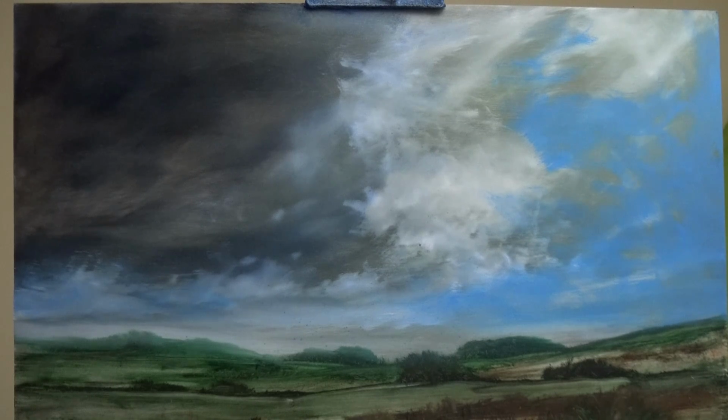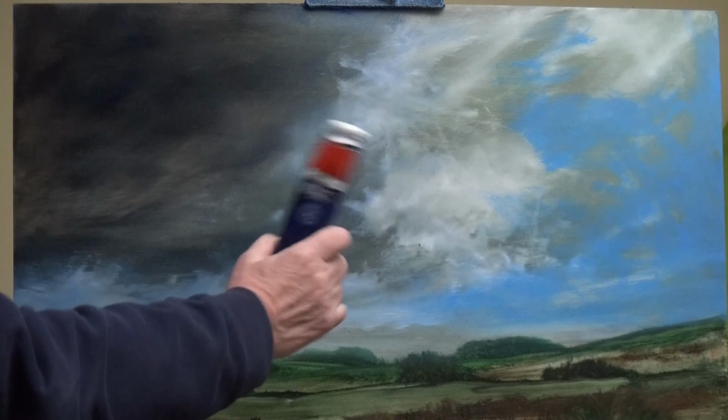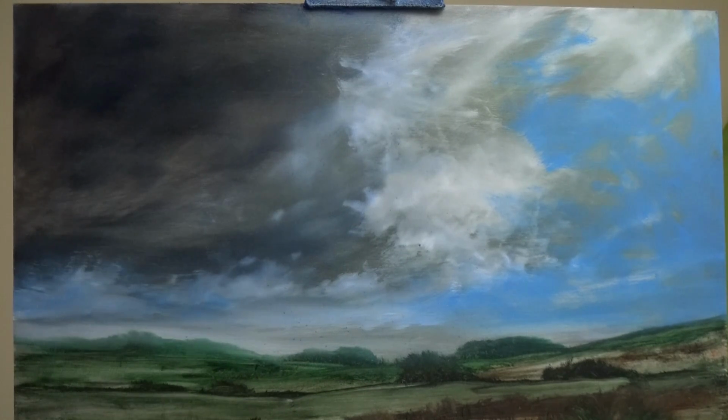The other red that I might use, the jury is still out on it, is red ochre. Red ochre in a sky can look quite nice. But let's see what we can do with Japanese red. This is Japanese red. Well, that's a tube. Japanese red is inside that. And if I can get the top off, oh, there we go.